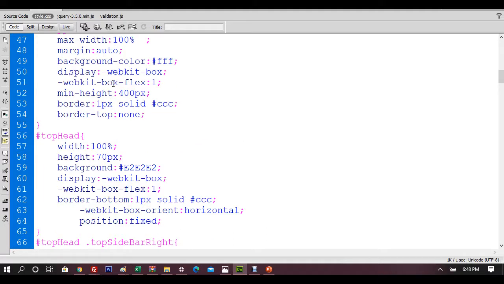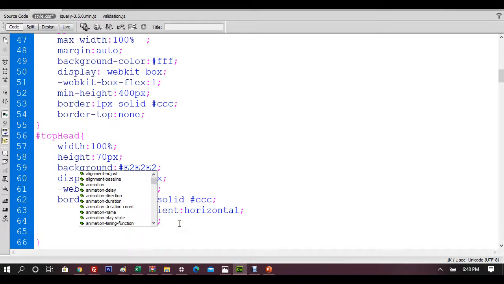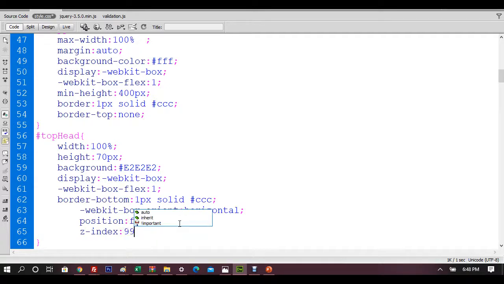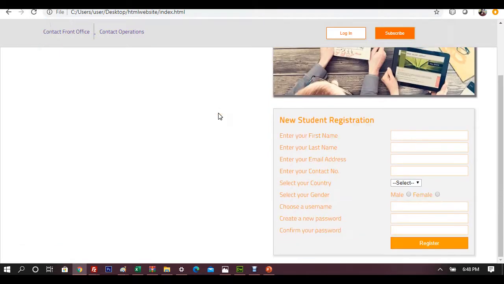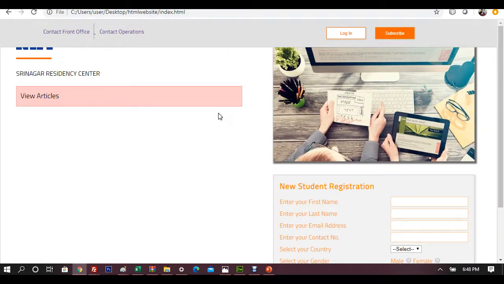So this is top head, and let us say the top head has a z-index of 90, and still it's not going to happen, because it takes many different things into consideration. That is the main problem. Z-index 1, z-index 2, z-index 3, it takes those things into consideration. So we have to understand it. Let me show you a different example.